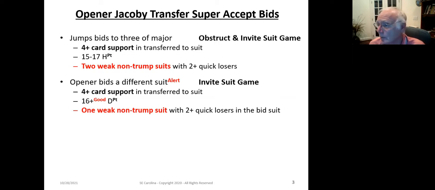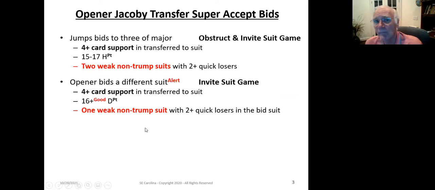Generally, that's only going to be 1 point if they have a doubleton, no points if their shape is 4-4-3-3-3. And if they have 2 doubletons, they can actually increase the value of their hand by 2. So it gives them a much better capability of responding positively. Okay, so that's with 1 weak suit.